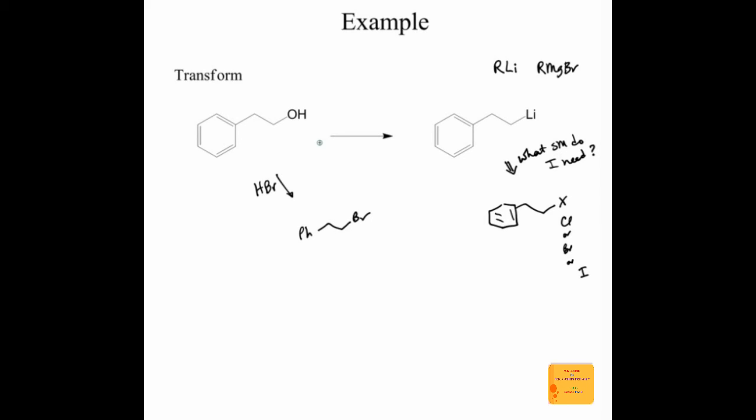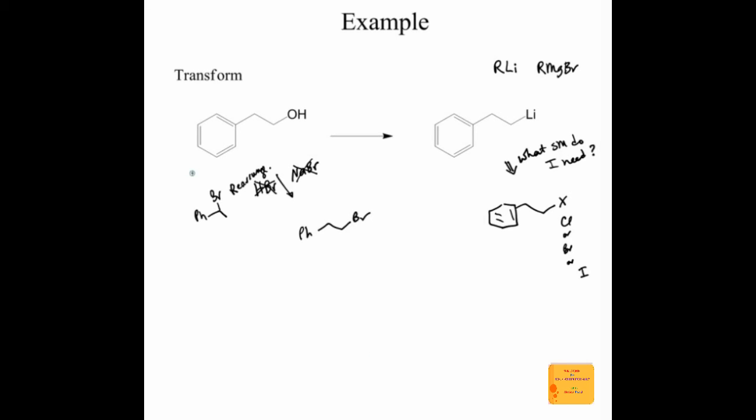Well, I mean, it certainly could work, but because this favors carbocation, and because we are right next to a benzylic position, which would be a very good carbocation, there's a chance that we could get some rearrangement. There's a chance that we could get some of this bromide mixed in with this bromide, and we want to avoid rearrangements anytime we can. Of course, I skipped right over the fact, we already pointed out a few times, I can't just use sodium bromide. I can't just try and do an SN2 right away because that wouldn't work either. I don't have a good leaving group. So how do I make the OH a good leaving group?